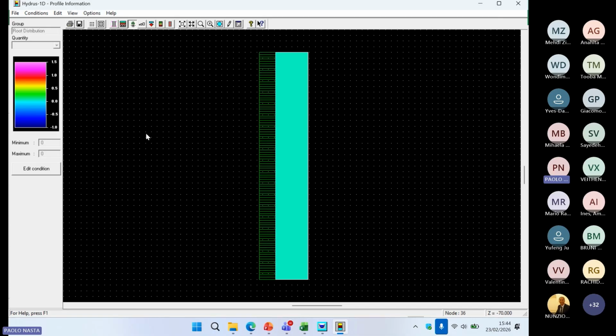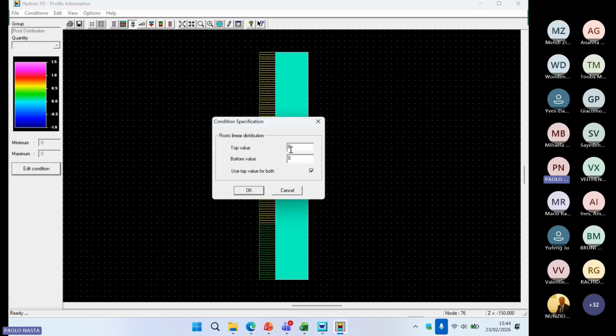So we need to edit the condition again and select from 0 to 150, because the maximum root depth of the corn is 1.5 meters, and we can set the top value to be 1, and the bottom value to be 0.